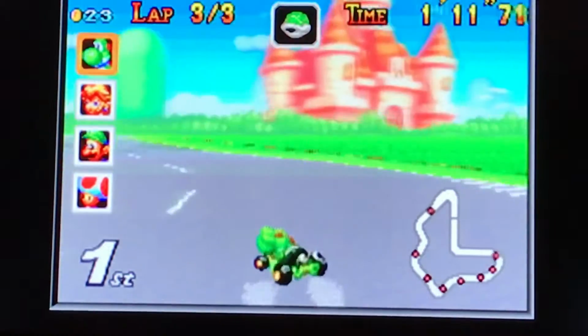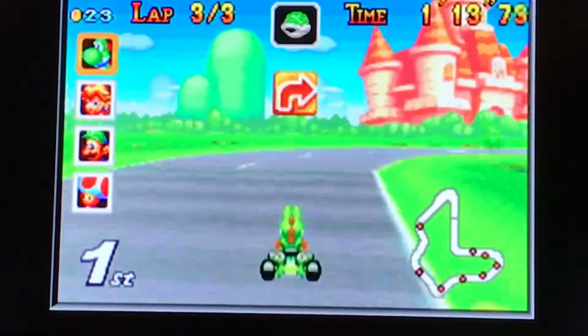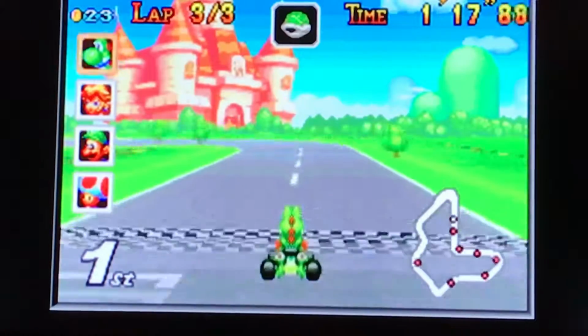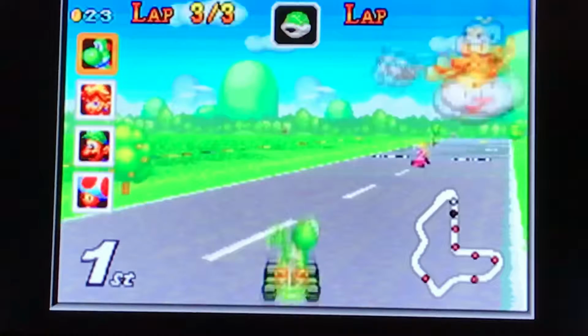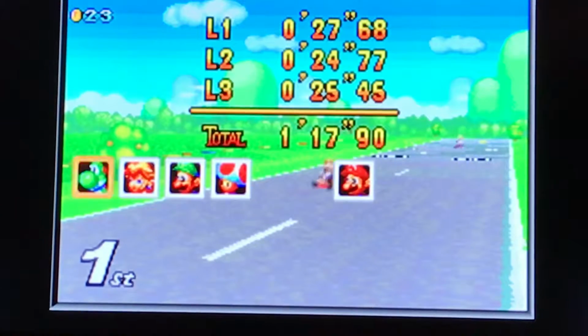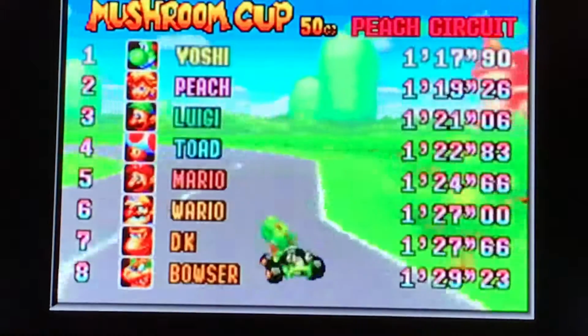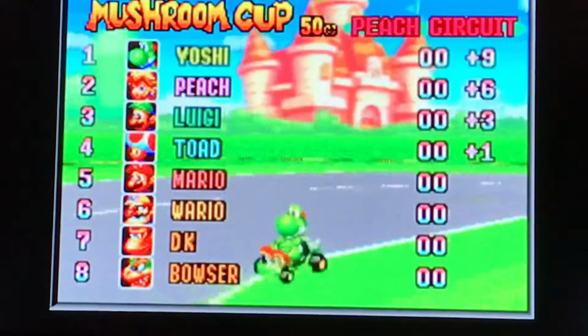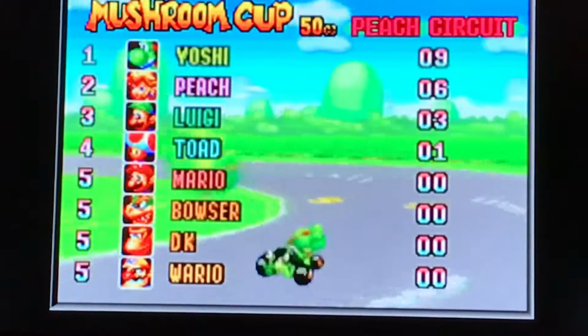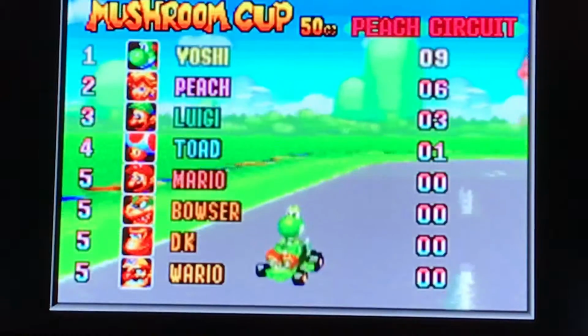So if you've been completely ignoring what I was saying, that's totally fine, but we're already on our last lap for Peach Circuit. Super easy, and the only reason I choose 50cc is because I haven't really spent too much time on this game, or at least not as much as probably other people did. That's probably because I've been focusing on beating Super Mario Odyssey 100%, which I have successfully done.